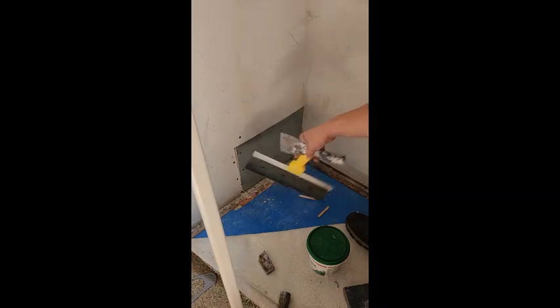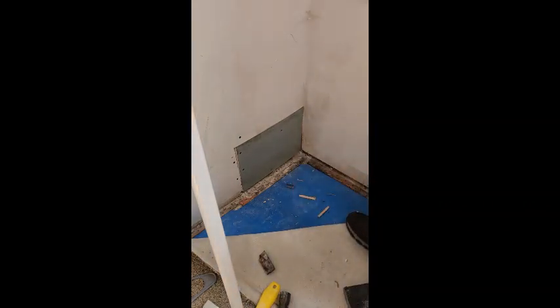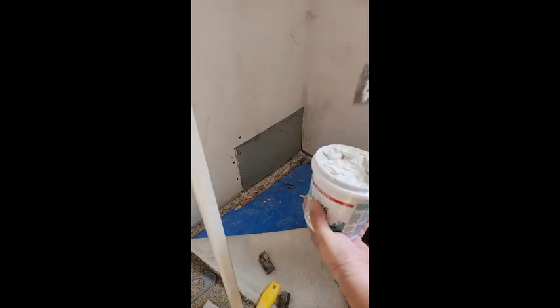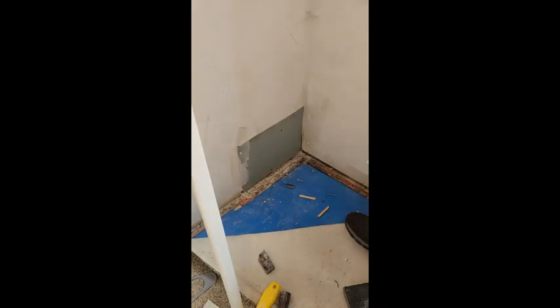Got a little gap right there, but that's why we backfill. I should probably tape it, but it's in the closet, so it's whatever. I just wanted that mold out of there. I'll probably put some mold primer on here after I'm done, when I start painting or whatever. So we're just gonna mud it up like we did last time. You know the rest.